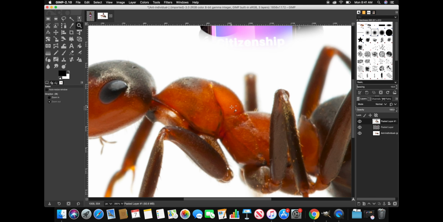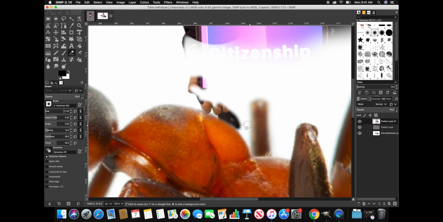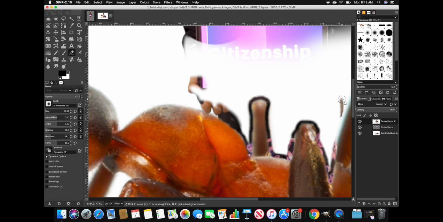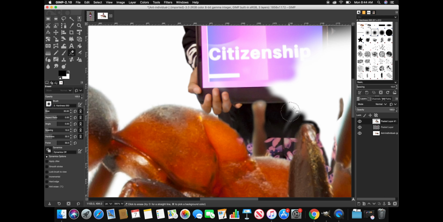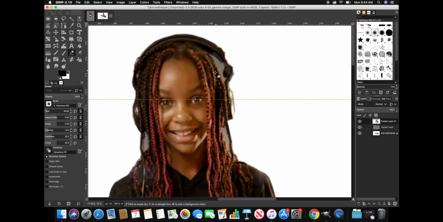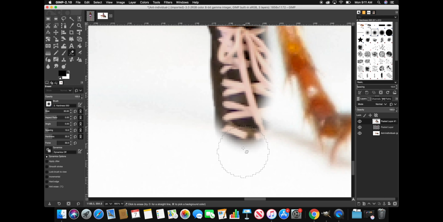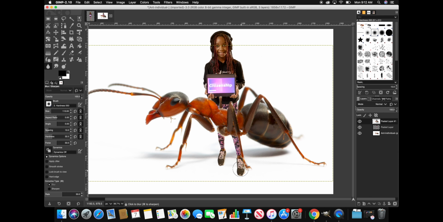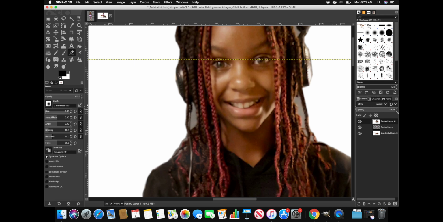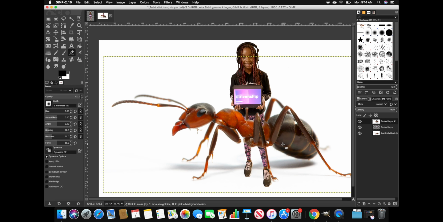And this is also going to require that you zoom in. So we're using that zoom tool again, right? And making sure that we're really kind of getting in there and we're going all the way around. So I'm going to speed this next part up. If you screw up and accidentally go into the ant, that's fine. You can just edit undo, which is Control Z. And we need to get in between the headphones. We need to get all the way around and get our legs, make sure we're not cutting off the ant's leg. And we're just really kind of working our way all the way around so that our student is behind the ant, or it looks like or appears that they're behind the ant.